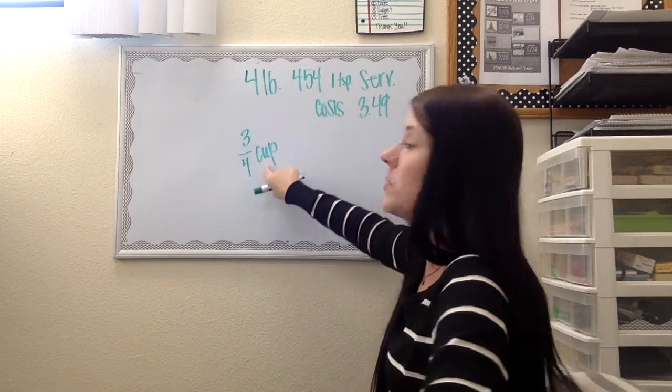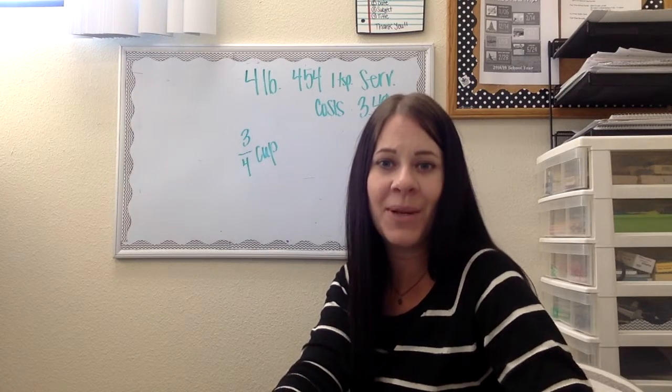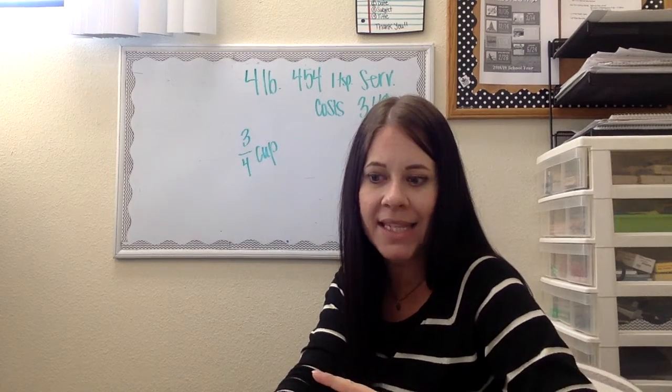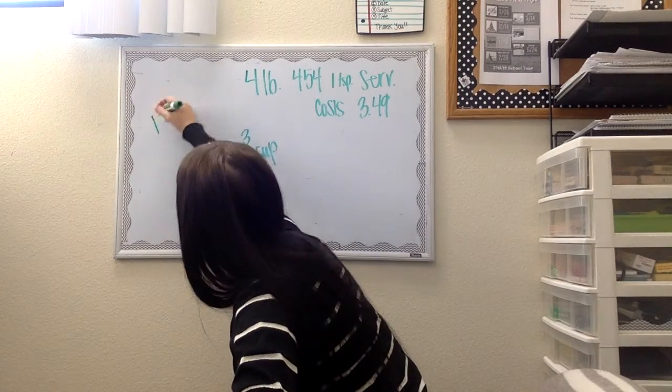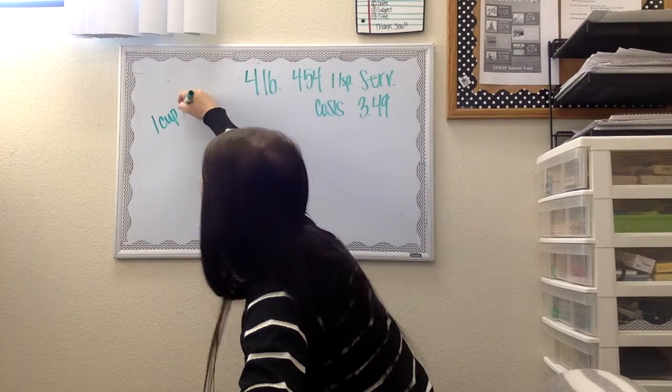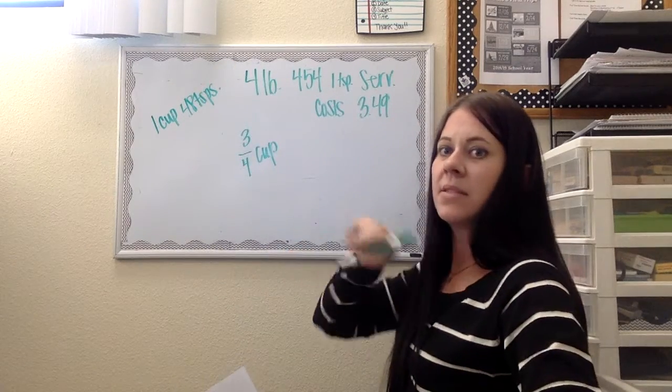Well, I'm working with teaspoons and cups. So I have to look back at the problem and go, did they tell me how many teaspoons are in a cup? And we are in luck, they did. If not, I'll Google it. So 1 cup is 48 teaspoons. Now, there are several ways to do this problem, but this is the way I'm going to do it, okay?